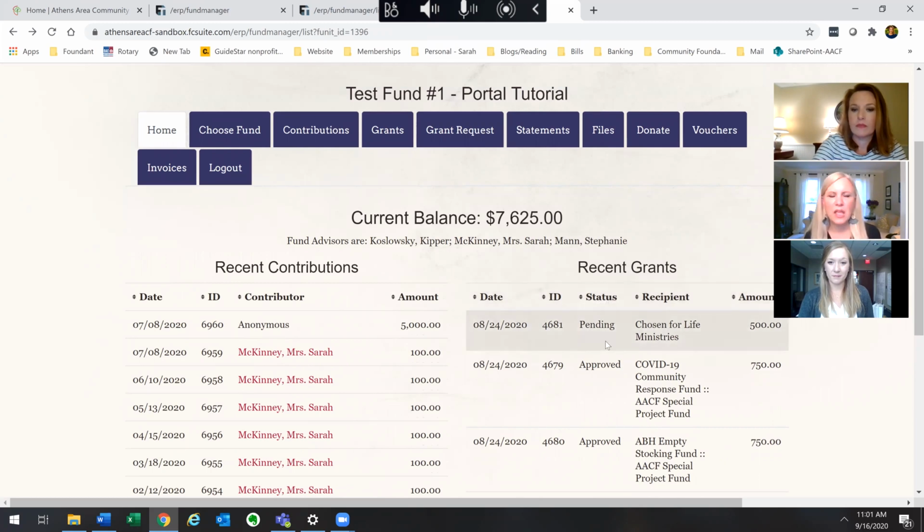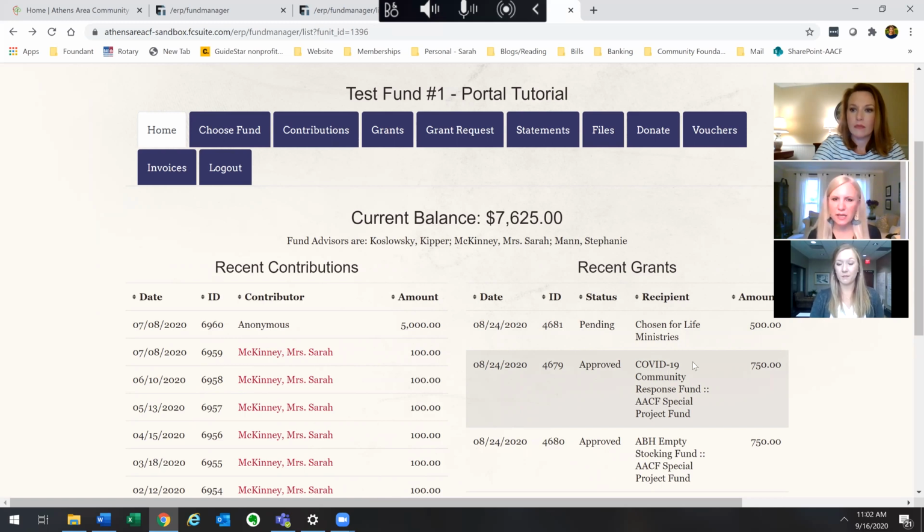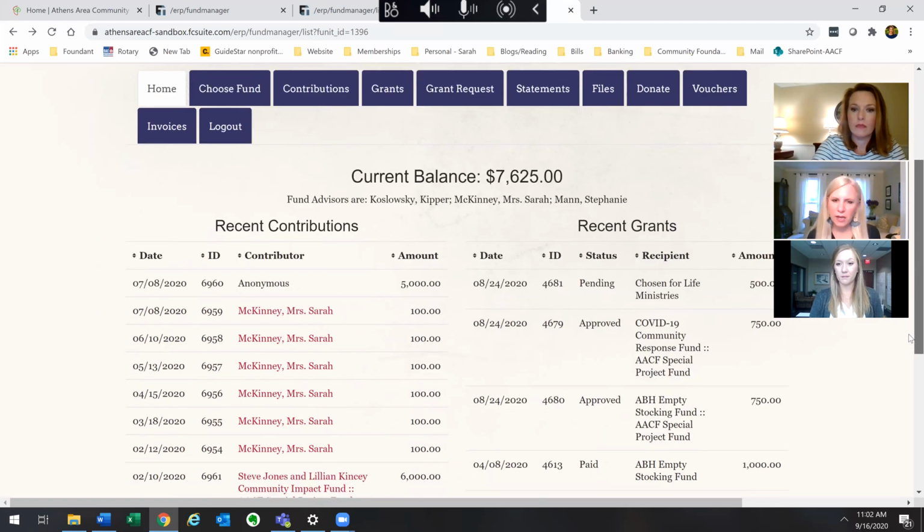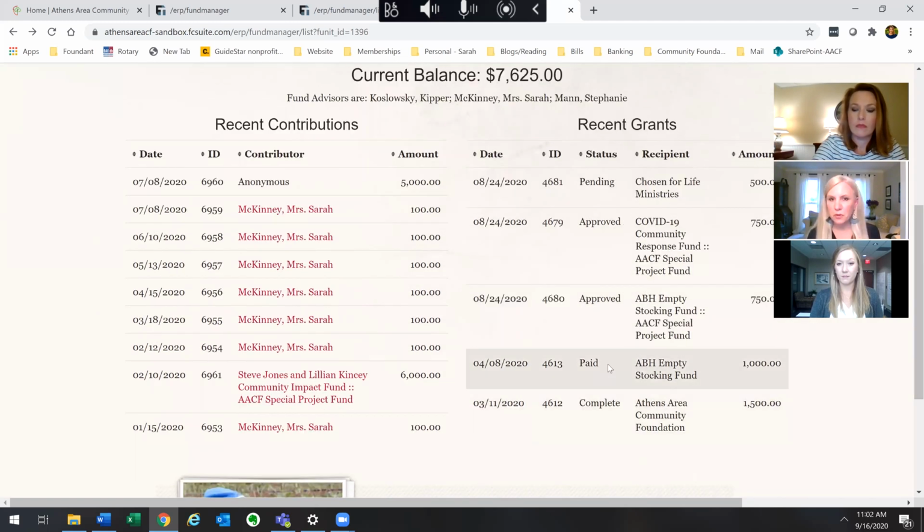It's under grants. Okay, there we go. So you'll see that you have one category that's pending, and that just means that you have been successful in requesting a grant. You'll see approved. That's the next one. And if your grant has been approved, that means we have run a GuideStar charity check to make sure that you are making a grant to an IRS approved organization, and you can make grants to any 501c3 in good standing, as well as a government agency or a school. And so we make sure that your money is well used in that way.